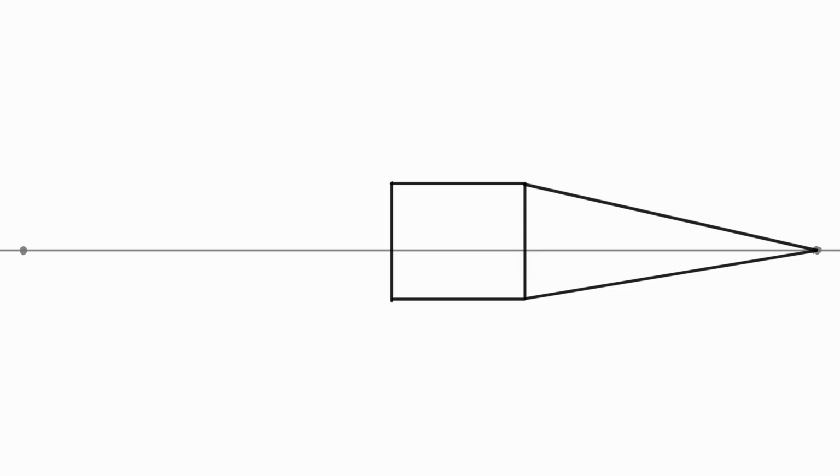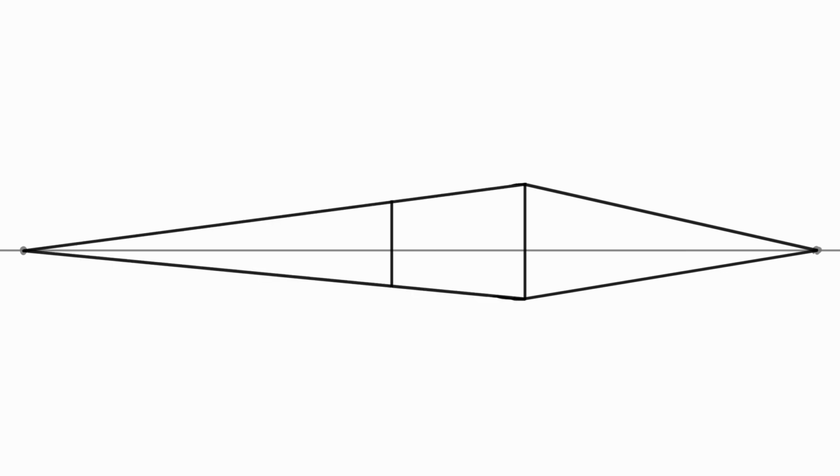What I want you to do is draw your horizon line and draw 2 vanishing points, one on the left side and one on the right side, attached to this horizon line. Now remember, with 1-point perspective, you have one of the 3 dimensions attached to a vanishing point. Now that we're working with 2-point perspective with 2 vanishing points, we have 2 dimensions attached to a vanishing point. Each vanishing point has their own dimension attached to it. We have depth going that way and we have width going that way.